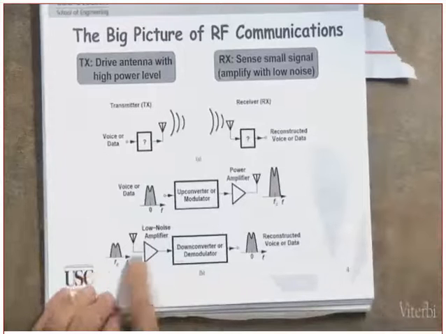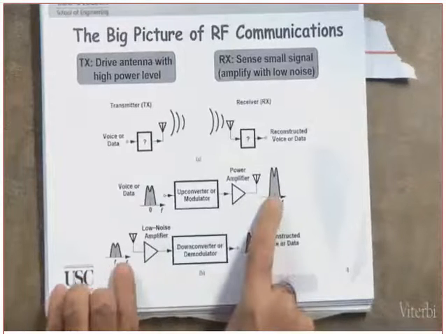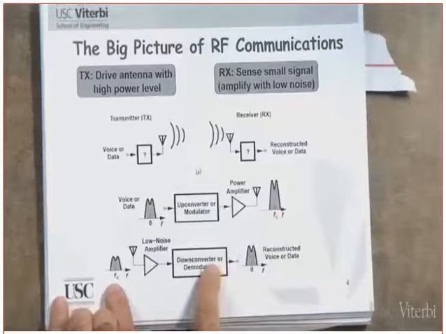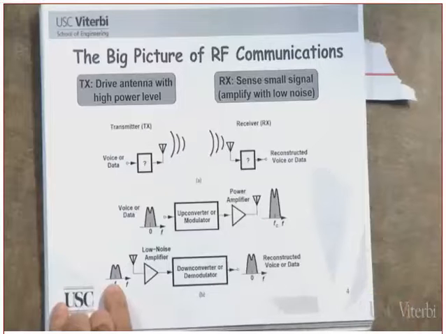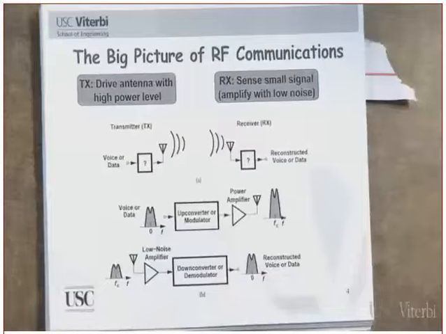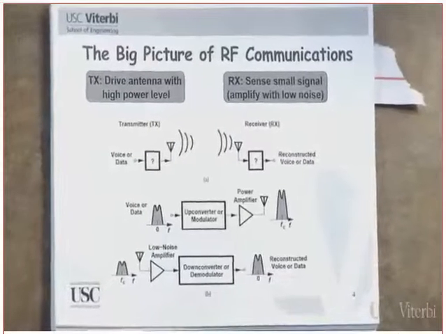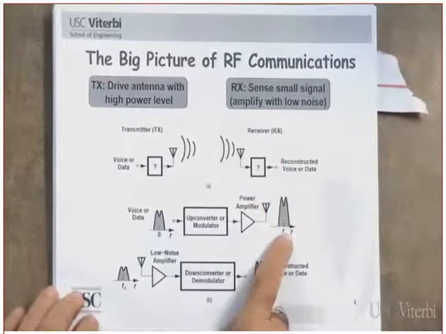Clear? At the receiver side, what are you getting? By the way, tell me what happened. This is the receiver. Compare this one with this one. Is it smaller? Why? Well, the signal got weaker. How do you know that the signal got weaker? In the frequency domain, you look at the spectrum. Is this the frequency domain or the time domain?